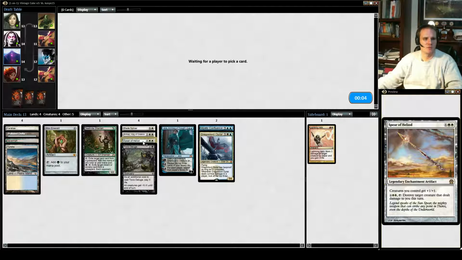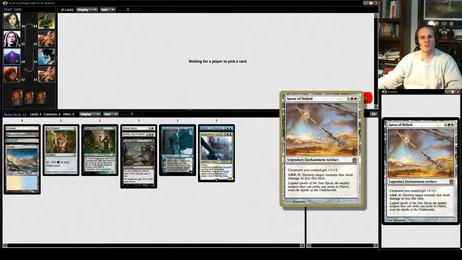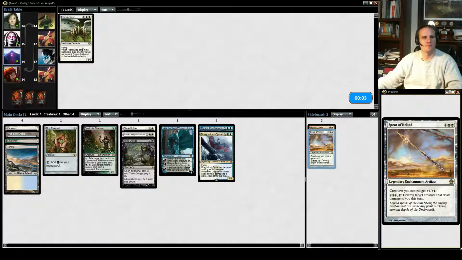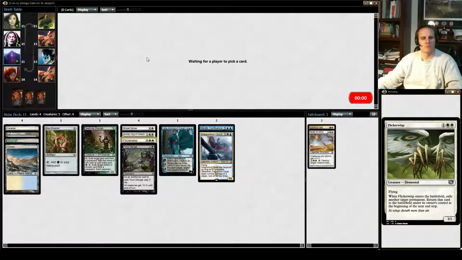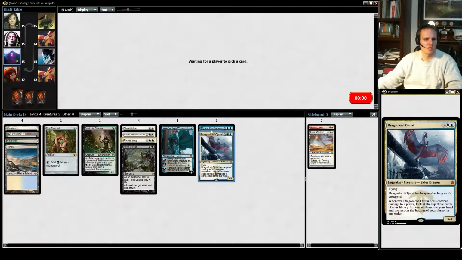I'll take Spear. I've never played with this card in the cube. It seems really fair. I don't know if I'll play this, but Flicker Wisps too. Okay. I could play like a mono white deck, splashing blue for Ojutai and this Confluence.